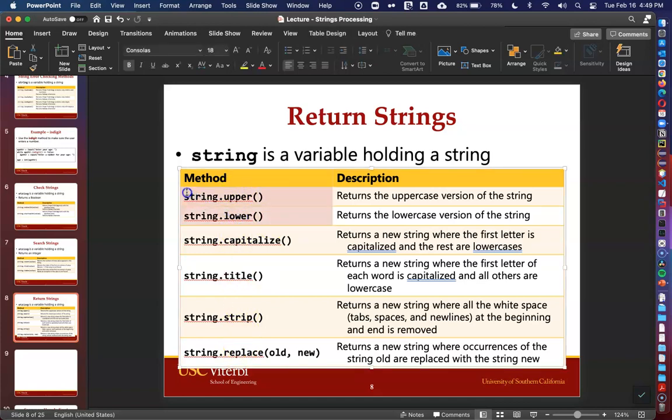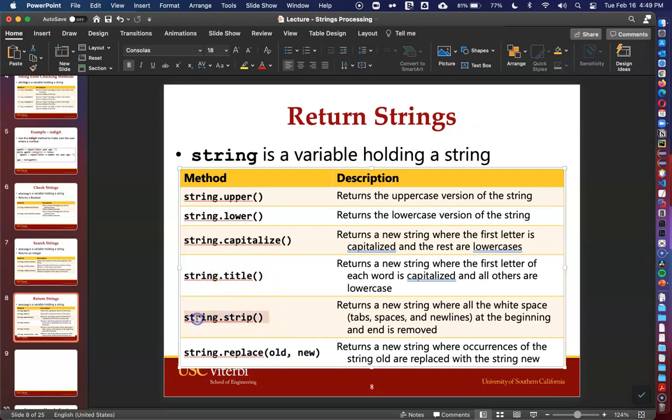We actually briefly covered these in the vending machine assignment, on how to convert capital Y and capital N to lowercase y and lowercase n, so that you only have to compare to one thing. But we could also capitalize just the first letter, convert to uppercase, or convert the first letter of every word, the space separated words in a sentence, like if you were making the title of a book or a movie.